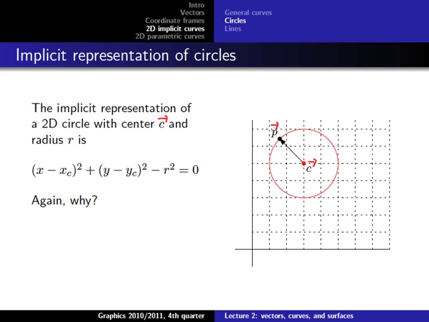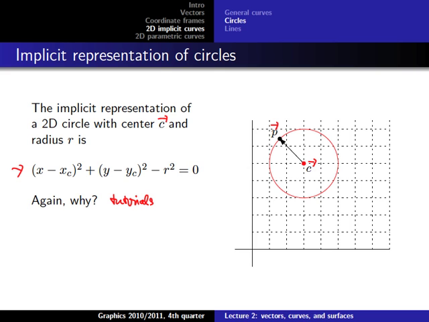So if we have it around the center C, then we can use this equation here. Then the implicit equation looks like this. And why does it look like that? That is part of the tutorials. But just to give you a hint, this is where it also comes in that we're dealing with vectors, and a vector is not a location. A vector is just used to describe a location. So this vector here is used to describe the location with respect to this center here.